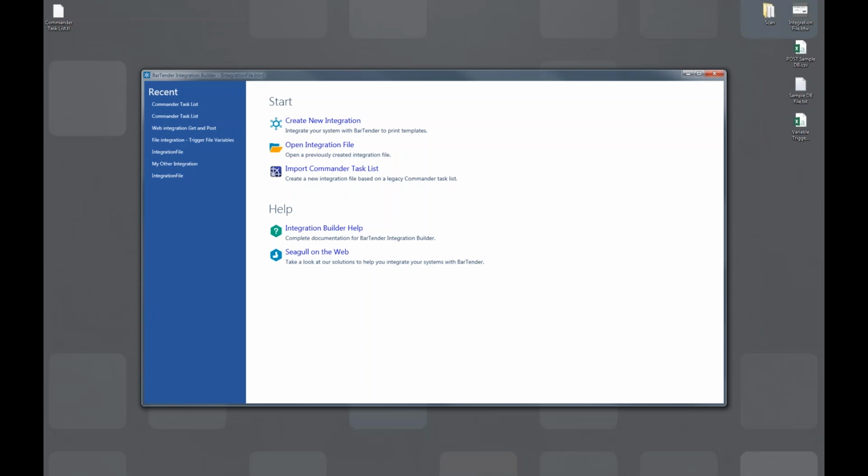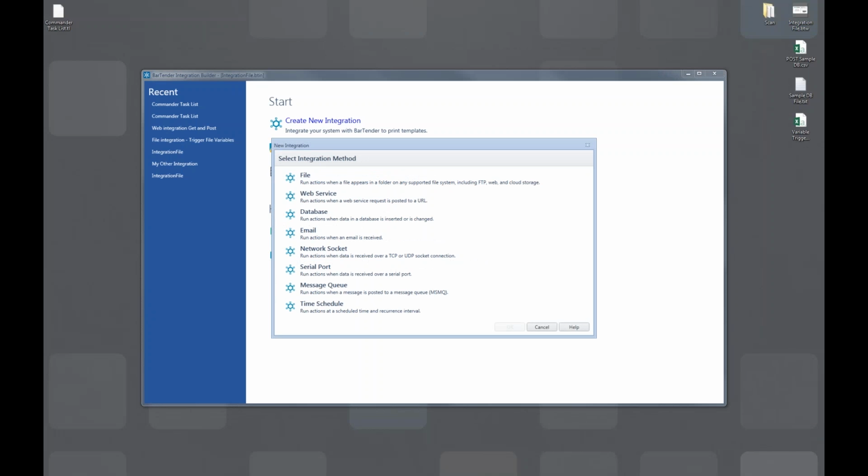We begin with the integration builder, and this is the basic UI that you get when you first open it up. You just click on it from your start menu. This is what we see. On the left, you see any sample ones that we may have created earlier. But today, we're just going to go ahead and create a new integration. So here we see all the different options. This is just the first step, like we discussed. How are we going to trigger our integration to occur? Whatever action we need, to send an email, to write to file, or to print out our label format, what's going to trigger that event?